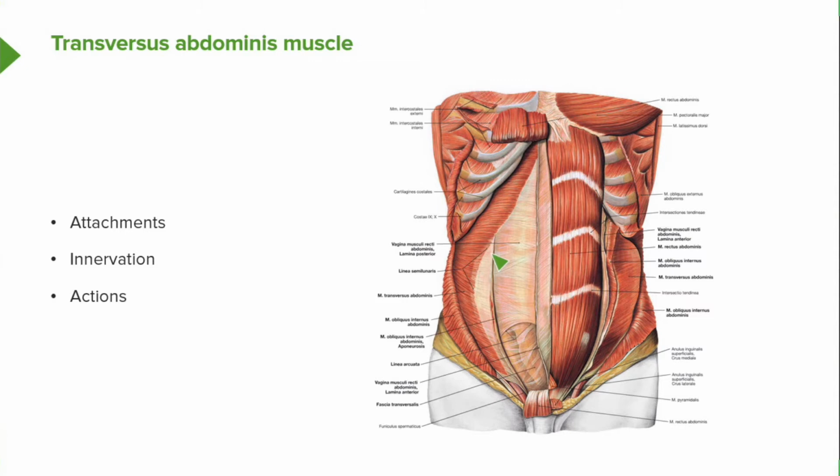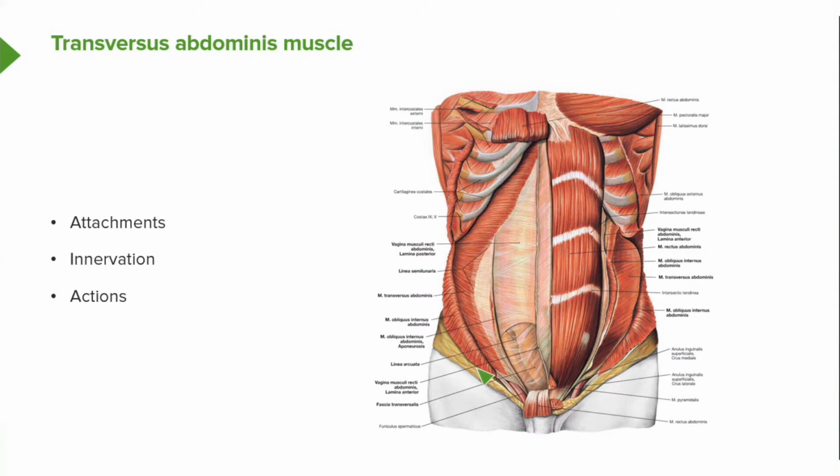They end within an aponeurosis as well. This aponeurosis extends toward the midline and will also contribute to the formation of the rectus sheath. The attachments of the transversus abdominis are going to be posteriorly, so out of view here, to the thoracolumbar fascia, in addition to the iliac crest, points of attachment shared with the other two flat muscles.